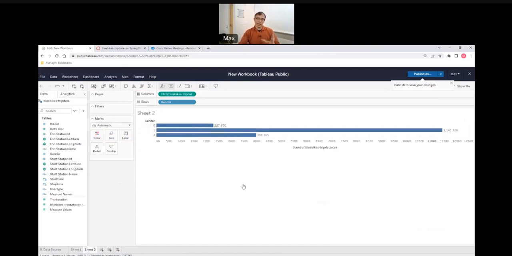We need some basic information about the data set. 0 in this data set corresponds to unknown. We just don't know. And 1, I think, corresponds to male, and 2 corresponds to female, or maybe vice versa. For today's demo, I forgot to bring the detailed variable definition, but let's just do that. I will click here, and this is 0.